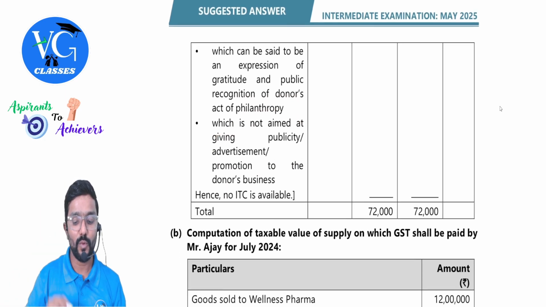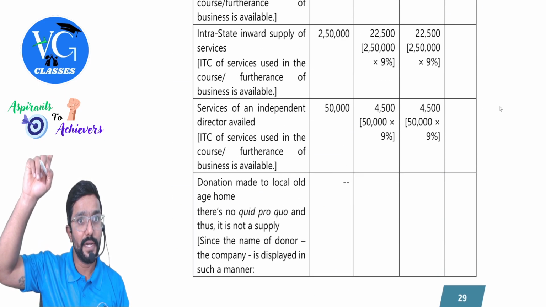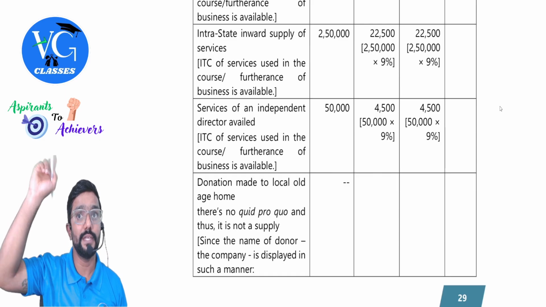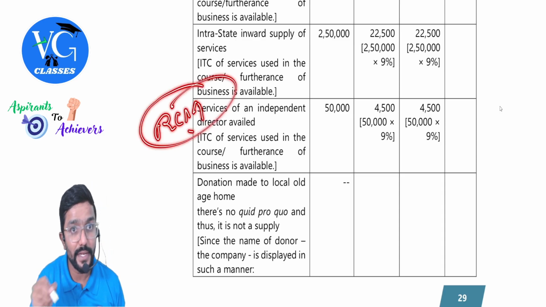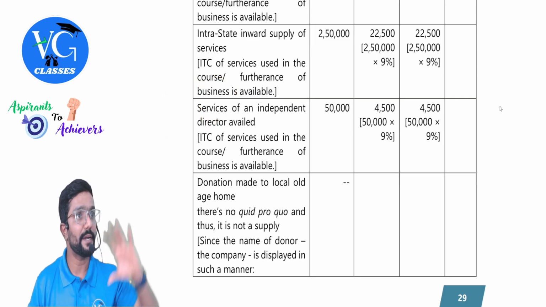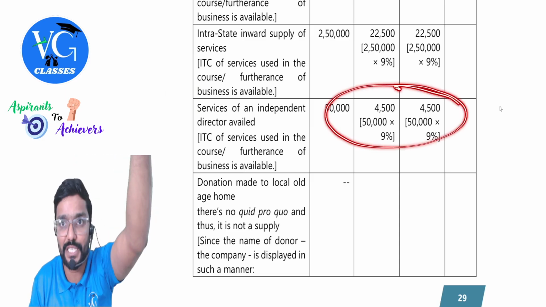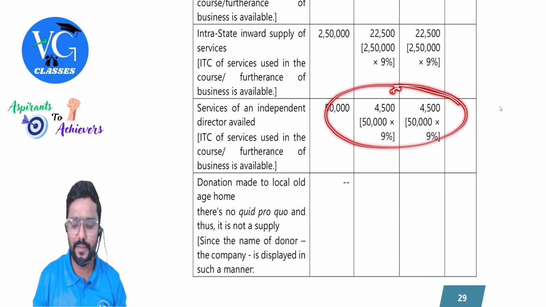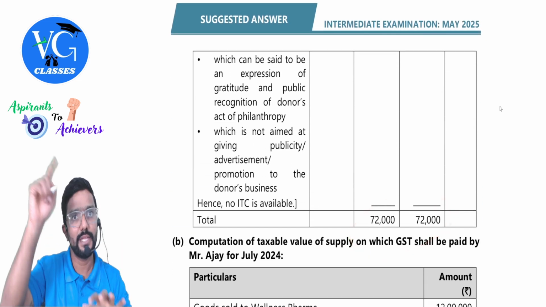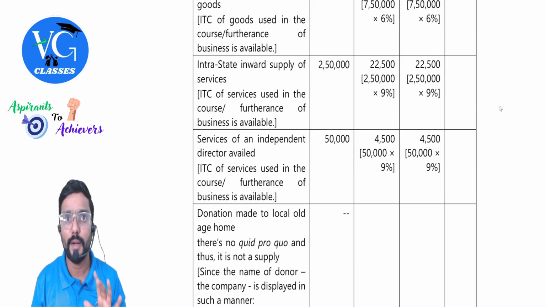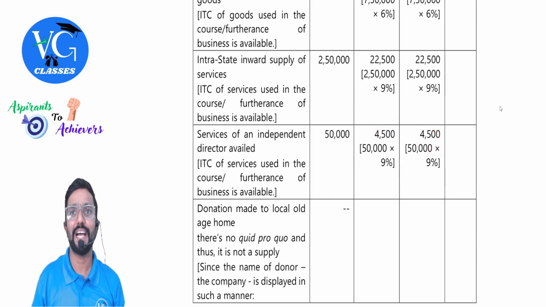Got it? Yes. Guys, what is the total ITC available? 72,000. But one important thing. Can the assessee claim a credit of totally 72,000? Yes. But whatever is taxable under RCM, he has to pay this first and then get a credit. So whatever output tax is there, for that we need to add this. Paid through cash ledger. Then credit is claimed. Anyway, it is added in the credit now. What is the total credit available? 72,000, which includes even that director service. But before claiming credit, he has to pay this. Only then it is available as credit.